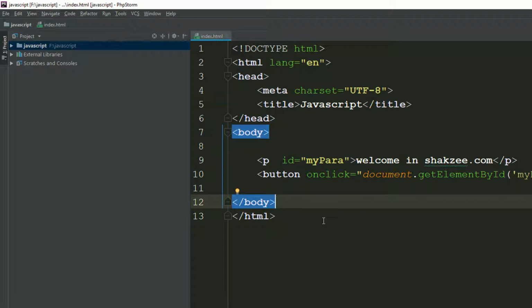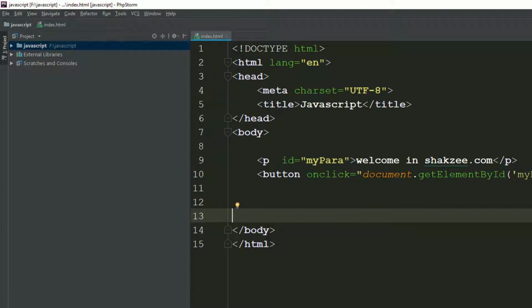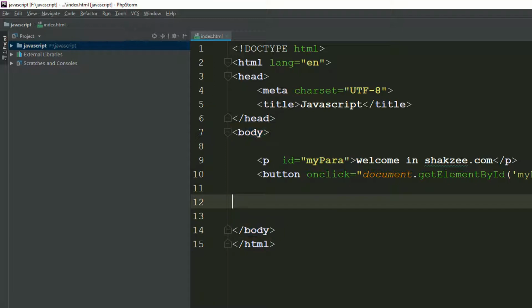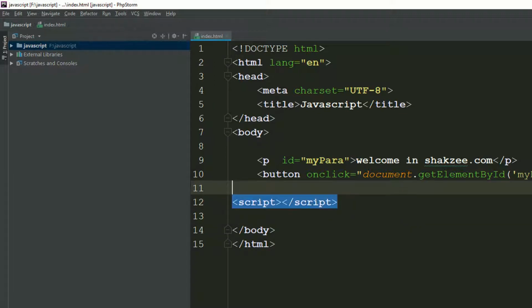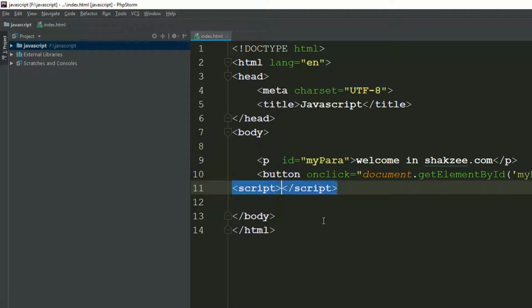Today we are going to discuss the script tags, and we are also going to discuss how to use JavaScript in your HTML environment or in your HTML file. So first of all, what is a script tag? As you can see, this is the script and this is a script tag. These are the script tags, and you can place any JavaScript code between these tags. Okay, how?